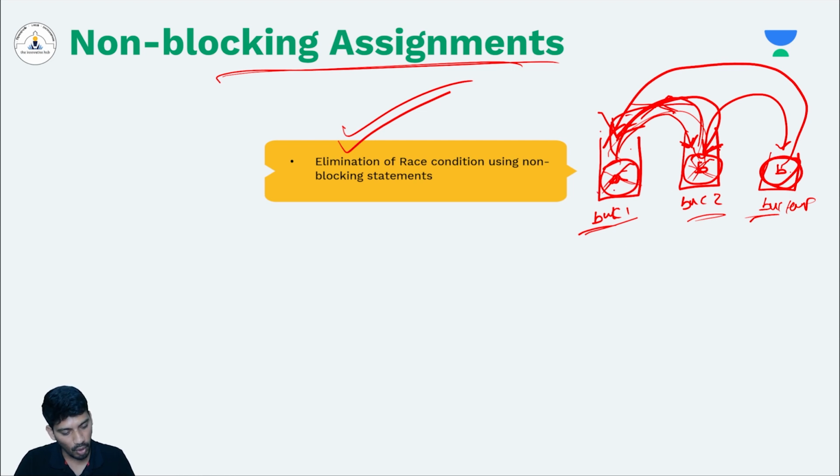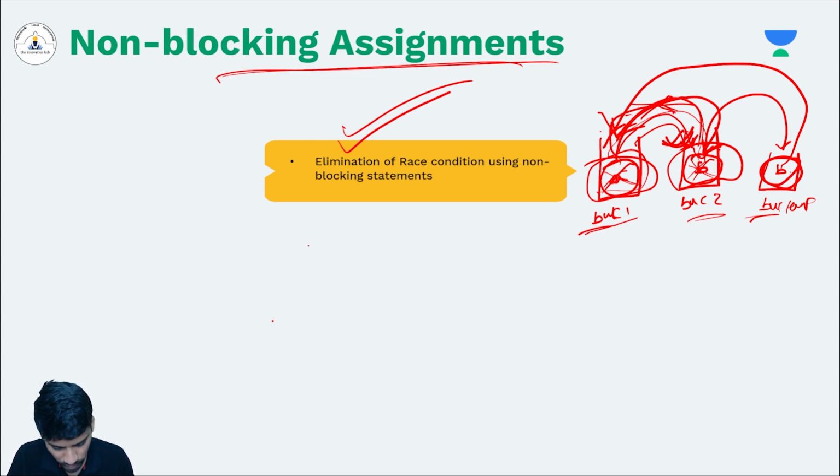So if you use the blocking statements, it will create a race condition, because the blocking statements will execute at the same time period, and they want to execute both at the same time, so it will create a race condition. Let me take an example, then it will be very clear to you. So let's take a non-blocking and blocking assignment of this swapping.